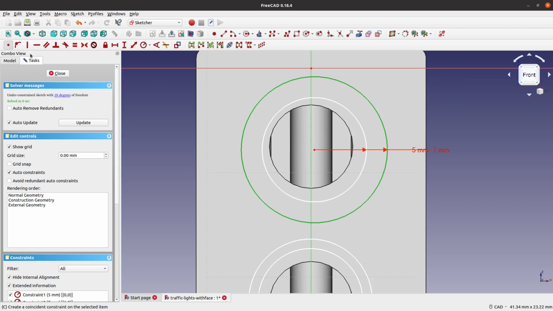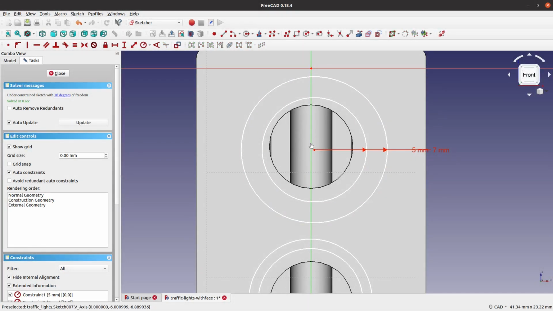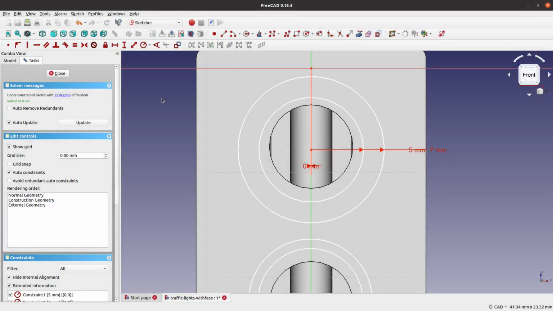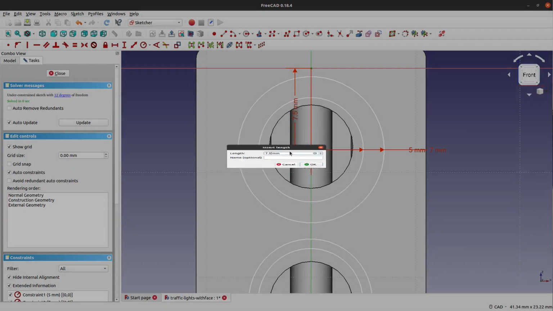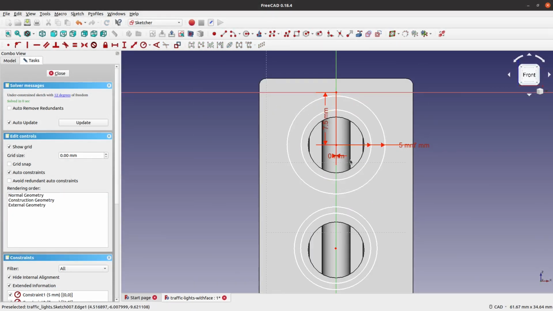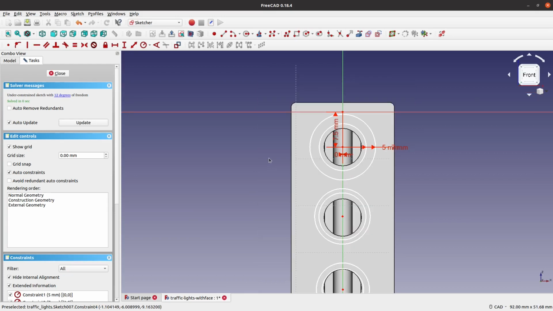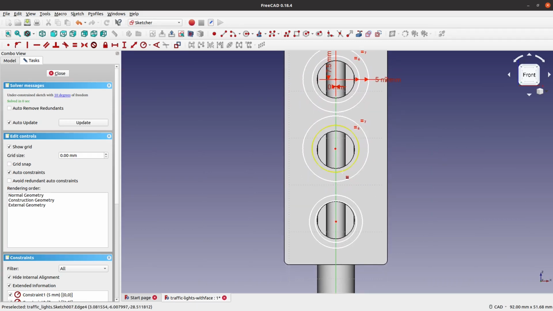We've got two circles, we need to make them, yeah, the vertices are roughly the same place, but there we go, just to define them. Put that as being a distance of 0. And then this to here, it should be 7.5mm. There we go. I think that should look okay. And then we can do the equality between that one and that one, between that and that, and the same here.